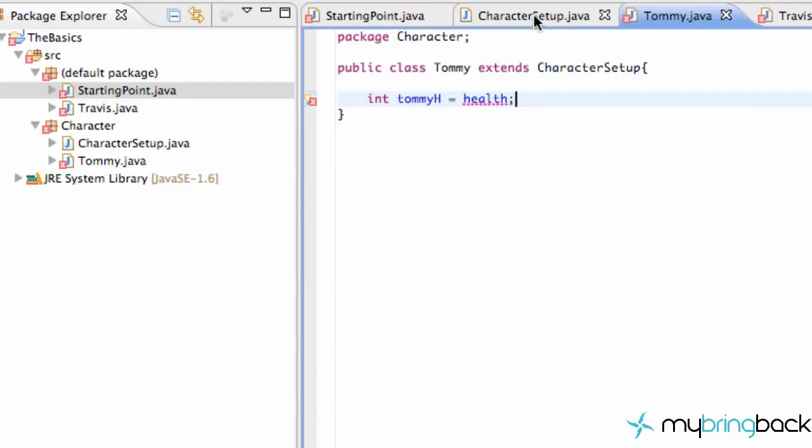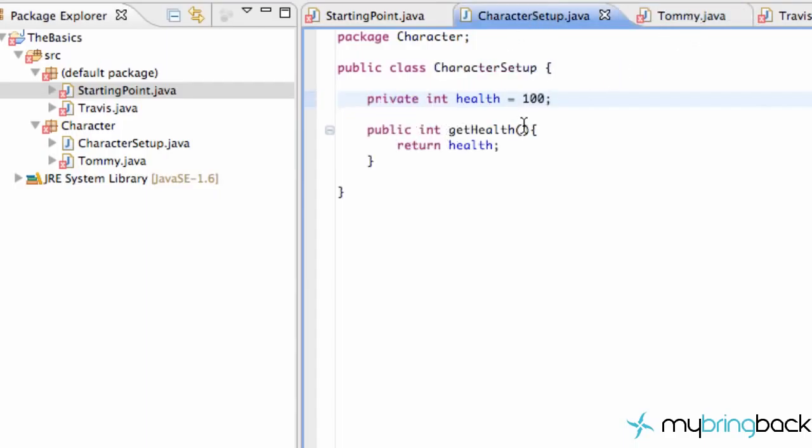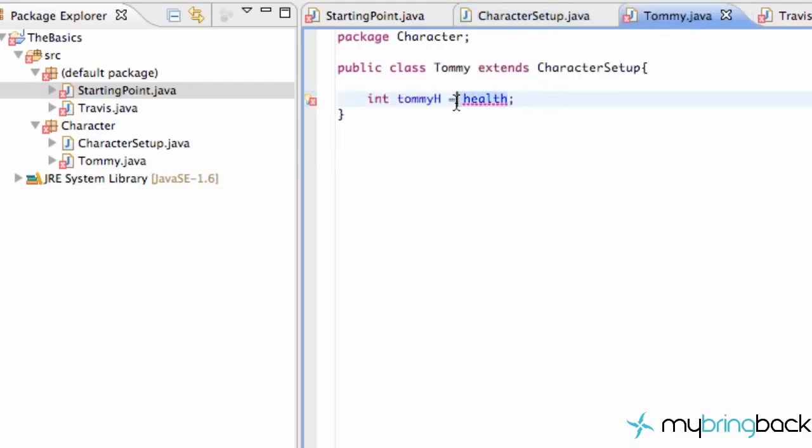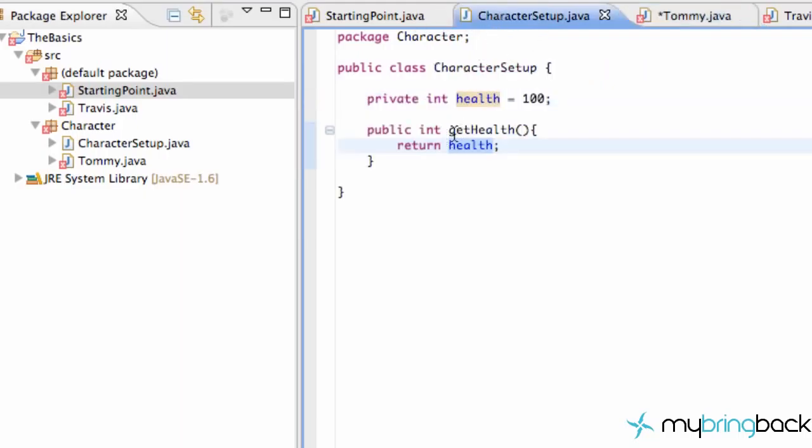But what we can do is, since our method is public and all it does is return the health variable, we could still just do get health, and that'll be the same thing, because again, our character setup class, all it does is return our health variable, which is private, but we can still access it if we're doing a return statement of some sort, because we're returning that value.